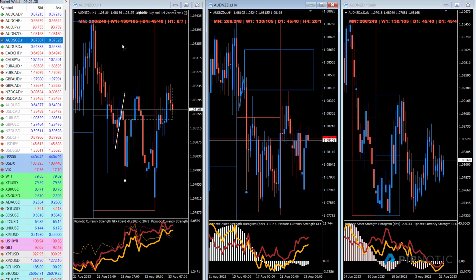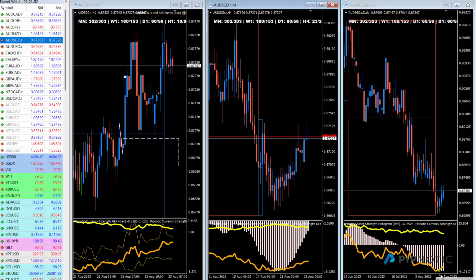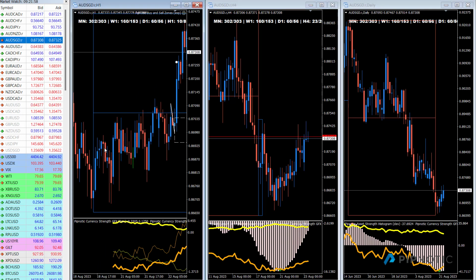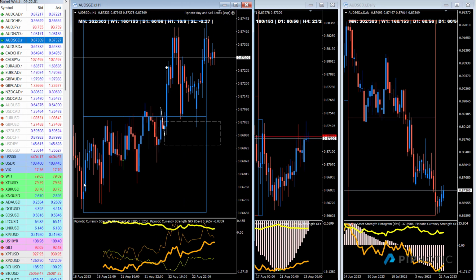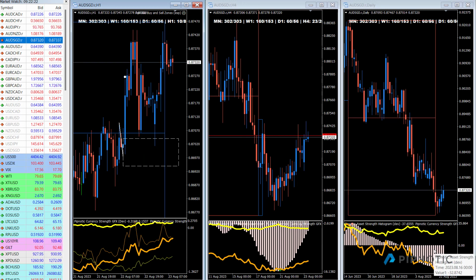Australian dollar, Singapore dollar. Let's have a look at this one here. Here we have another one. This was again very similar to the Canadian one we just looked at, where we had the daily chart as super low. We're in the buy zone, expecting prices to wriggle higher. We have this here where prices are trying to move higher, but there's not any commitment. Prices keep pulling back, and then we form that strong base, and then we pop up. Okay, and then we snap into it once, almost test it. The second time we test it, and we move above these highs again in alignment with what we can see here on the daily chart.